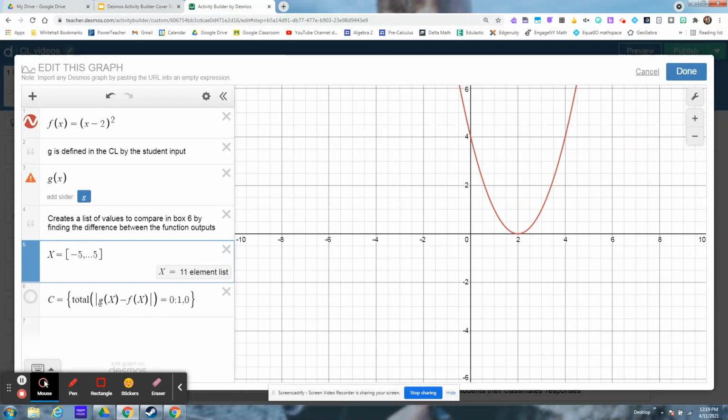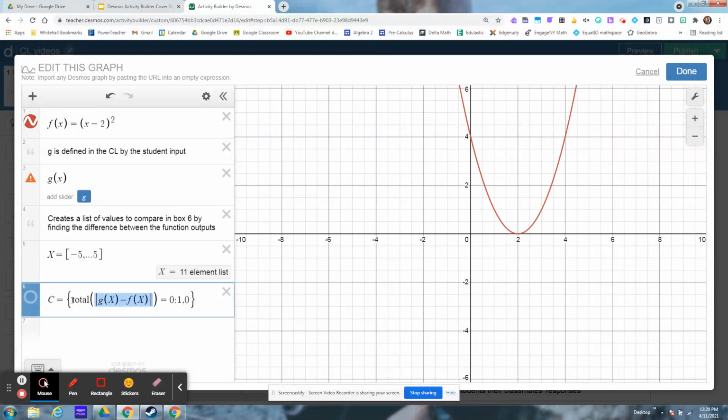So in line 6 here, here's how we set up this difference of functions check. What I've highlighted right here is we're going to subtract the two functions for each input in our list above. And it doesn't matter that I have g of x first and f of x second, because I have them in absolute values. So we're taking the positive difference in those two. Now, ideally, we want that difference to be 0. If they sit right on top of one another, the difference in those outputs is going to be 0.